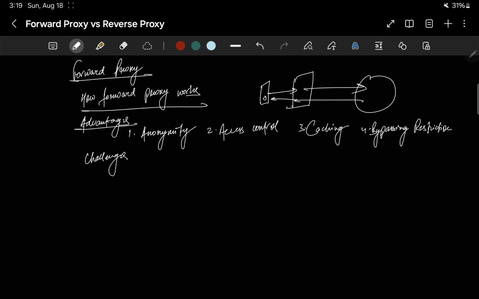And then what are the challenges associated with this? First is performance overhead. So it can introduce latency because all your requests are going through the proxy. So a latency will be introduced because the latency is directly proportional to the number of hops your request is making.